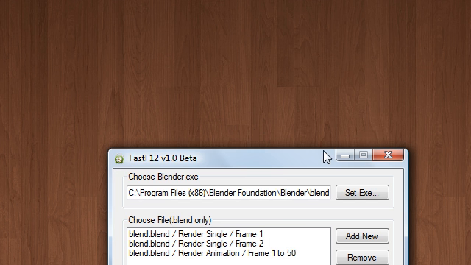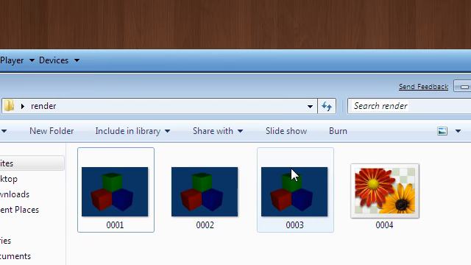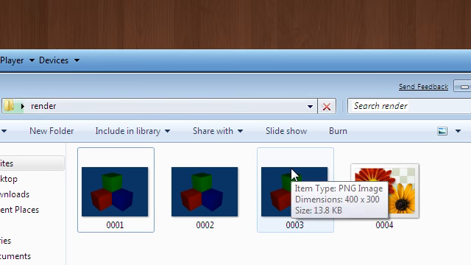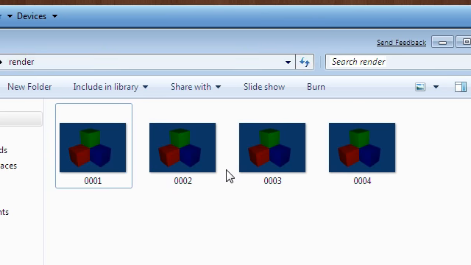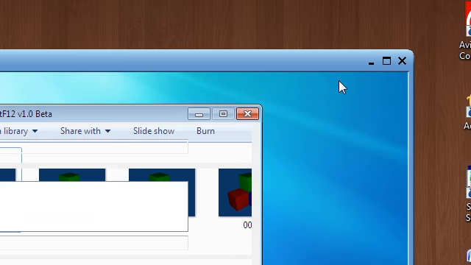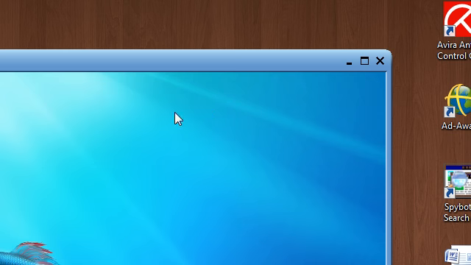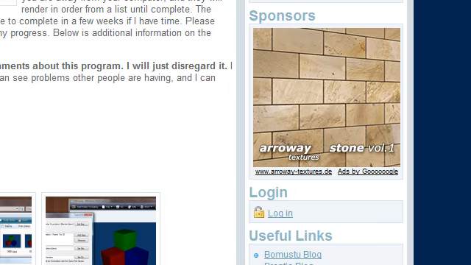resources on the computer. And so let's minimize here and look at these. And like I said, it's two computers running on one, so this is going to be a little slower here. But if you were to use it on another computer, this would be a ton faster for you. So we'll just leave that running. Nothing interesting to see in the animation, so that's good enough. Alright, well, that really concludes what I wanted to show you today with FastF12.